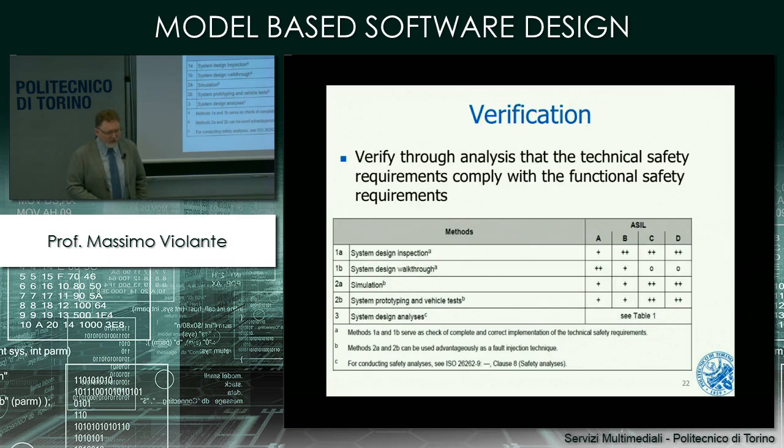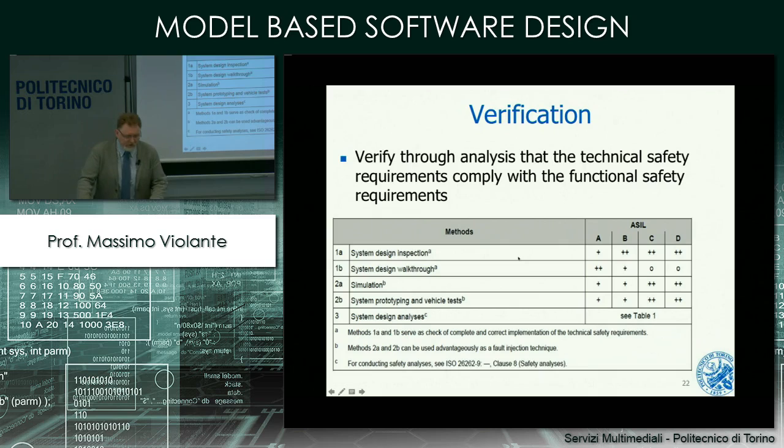One element that I want to stress with you is the verification aspect. The standard says that you have to verify whether your design activity is consistent with the specification. But it is also going much more ahead. It is also giving you recommendations about how this verification must be done. If you have the chance of access to the standard, you will see that there are plenty of tables like this one. What's the meaning of the table?